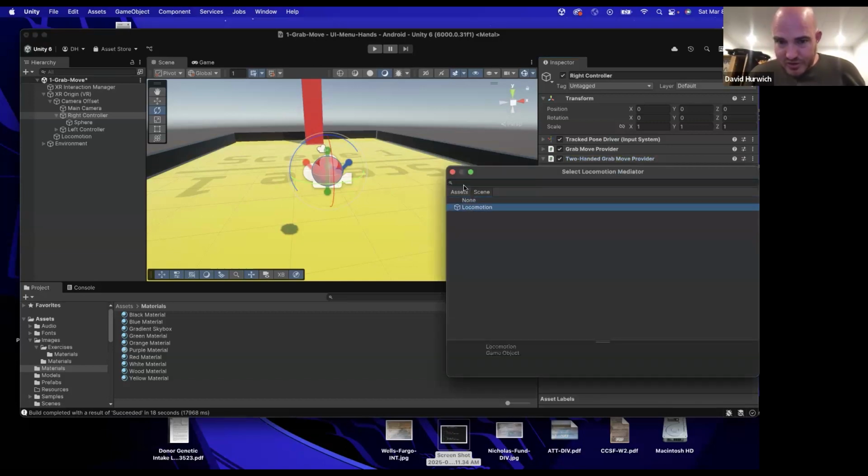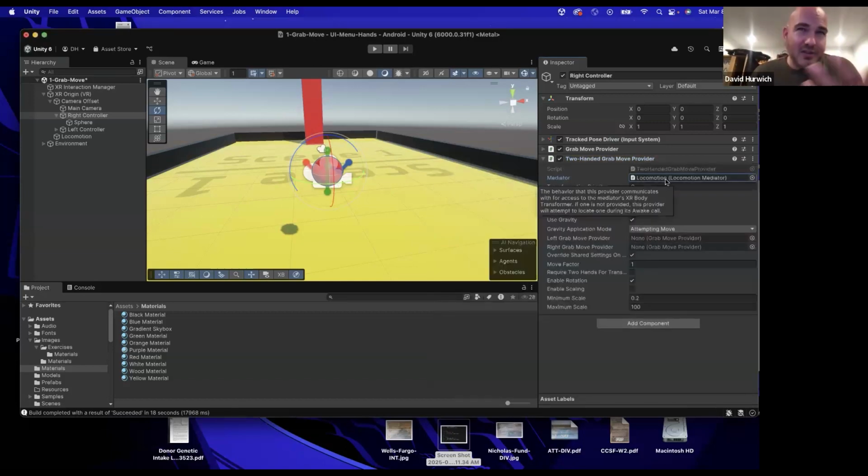Okay. So once again, you've got to say the locomotion, what's causing the locomotion, what directions can we go, and then it needs to know what are the two move providers. So we actually already have this. I have my right one and then the left one.